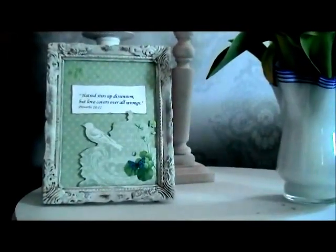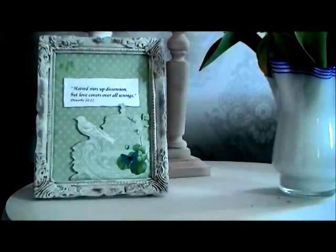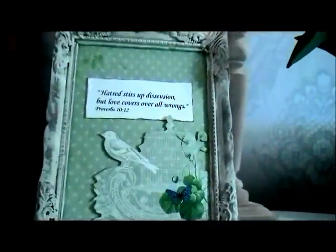I'm ready now with my project, and I hope that you enjoy the video. Yeah, here's the altered frame, and it turned out exactly like I wanted. So yeah, it's really shabby chic and green.